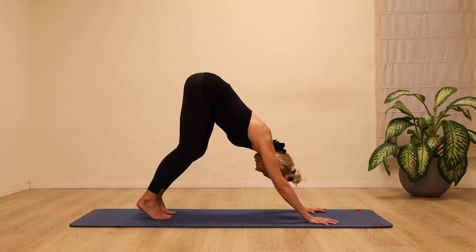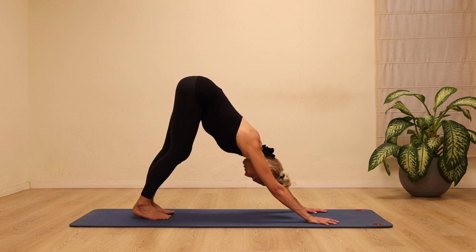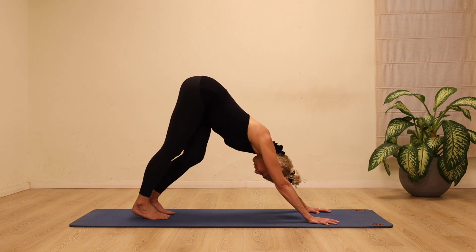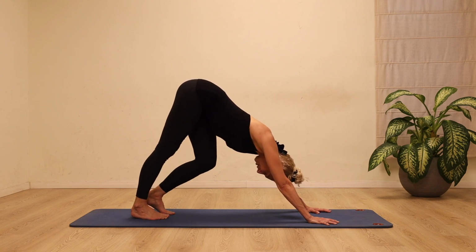And from here, we'll go to a pyramid position or a downward facing dog, lengthening the spine and walking the feet, bending one knee and the other. Keep lengthening the arms, lengthening the spine.